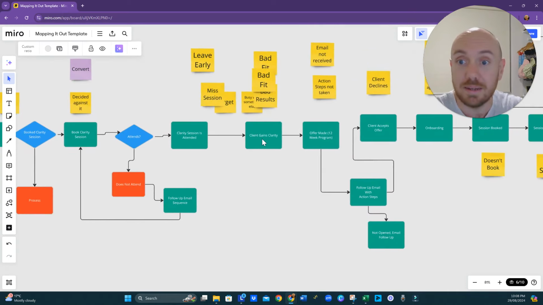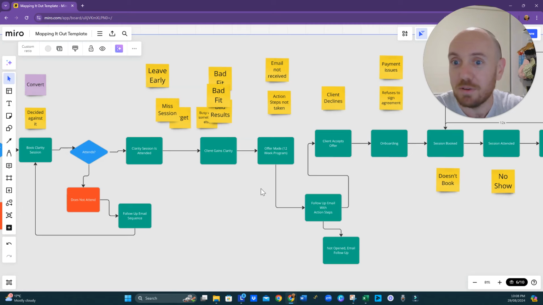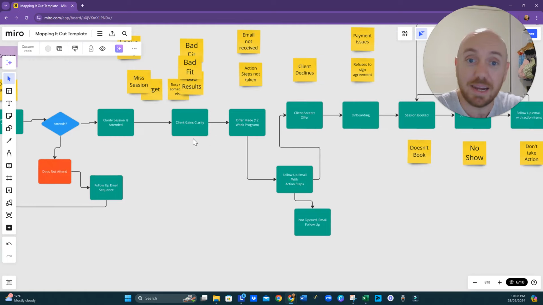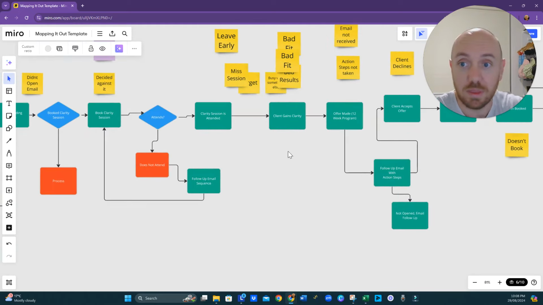And then after they attend it, if they don't gain clarity, that's a harder one to solve for, but it might be the case. And maybe it's a matter of booking them back in. Maybe they were having a bad day, they weren't able to break their beliefs and gain clarity. Clarity on a singular issue, overall clarity, if you get that in one session, very impressive. And if that's the case, then we don't really need to make them the offer for a 12-week program because they're sorted. So have a look at these different areas where they fall off and see how we can bring them back to either the same stage again or to the next stage.